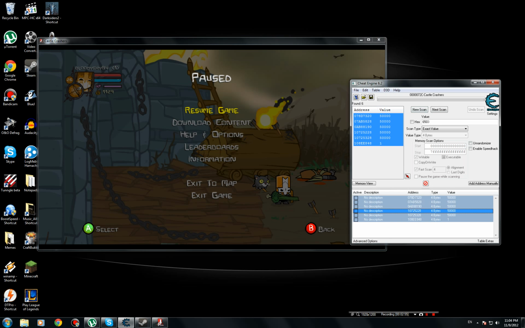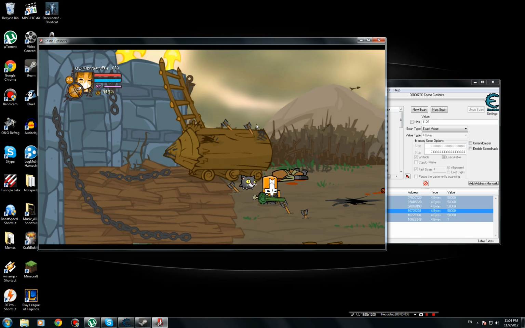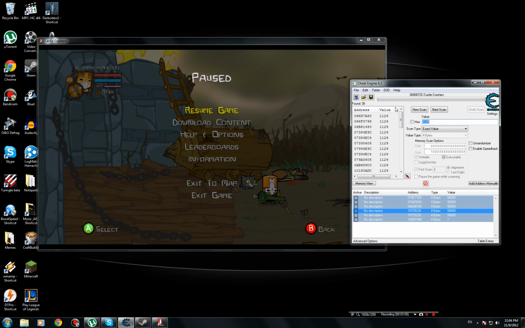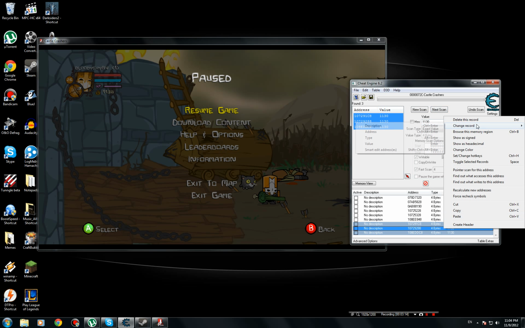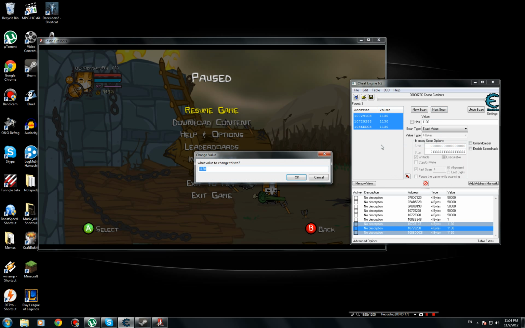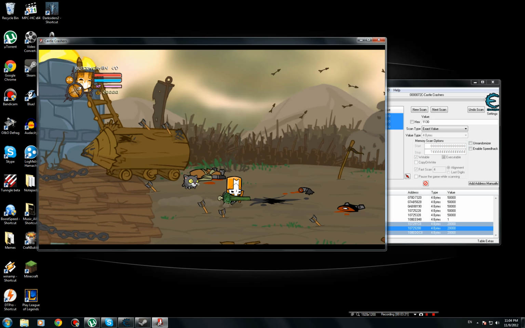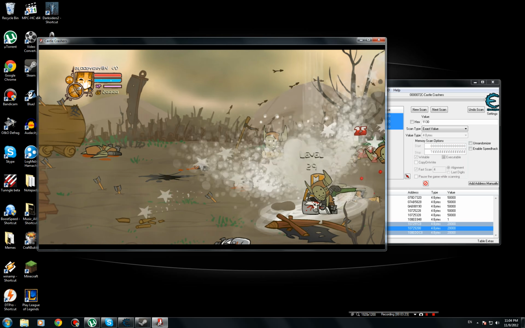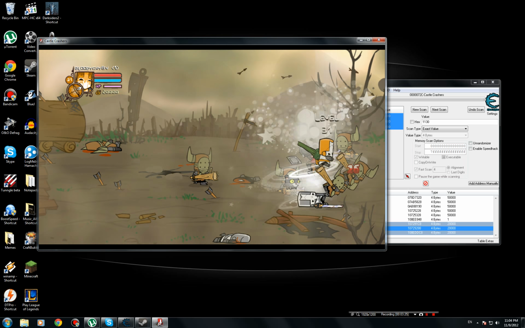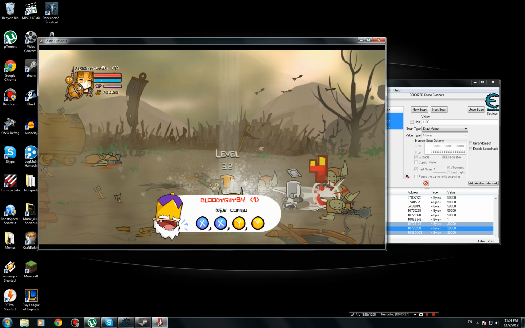So 1129, gold is actually a lot easier. Pick up a coin. 1130. Double in, there we go. 1130. Next scan. Bam, bam, bam. And change record value. Let's just do like 20. And as soon as you pick up, nope, actually there we go, instantaneously. So there we go. I'm still leveling up. And this is all good.